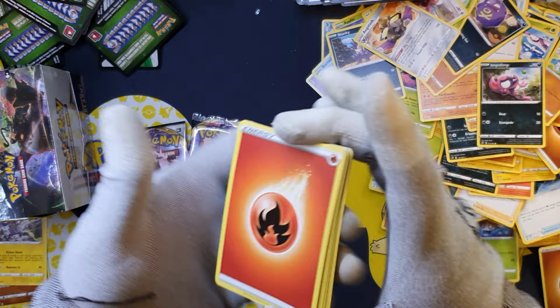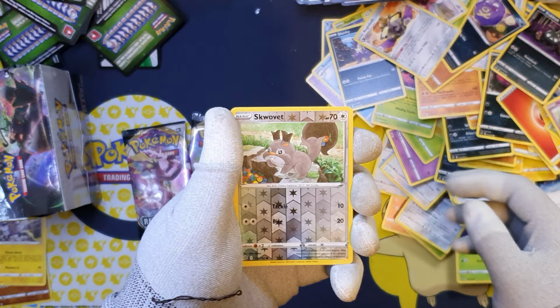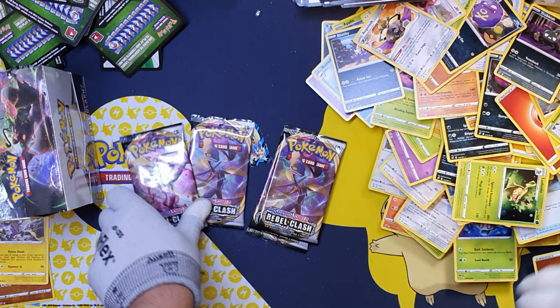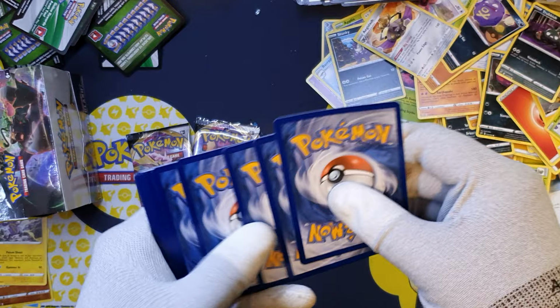Can there be? I don't know. This has completely trashed anything and everything that we know about pulls, in my opinion anyway, because this has been an exceptional day in terms of pulls. We started this box yesterday because we weren't happy with what we pulled from the blister packs, and we opened the theme deck and the Copperajah Elite Trainer box, which did deliver.